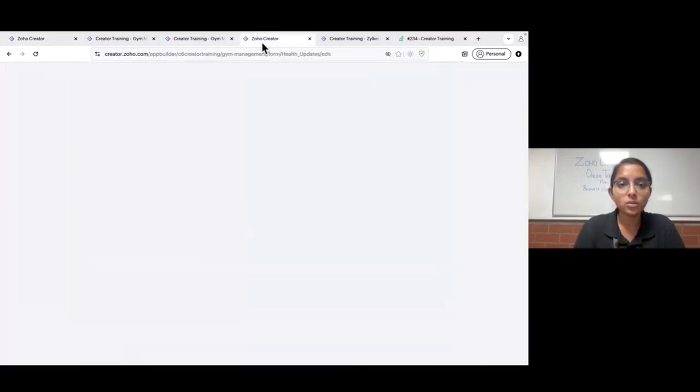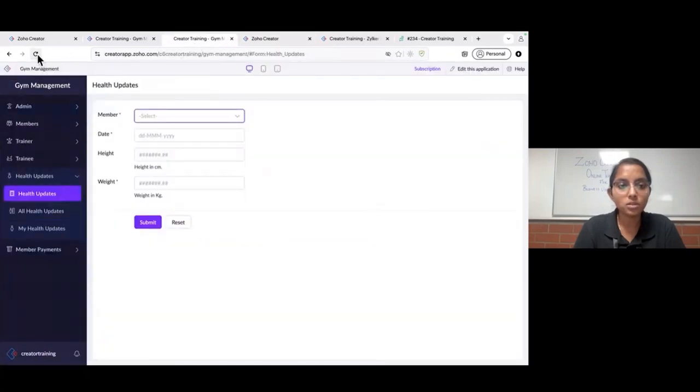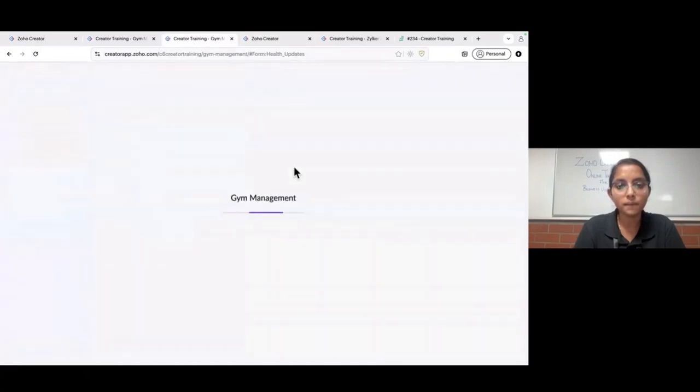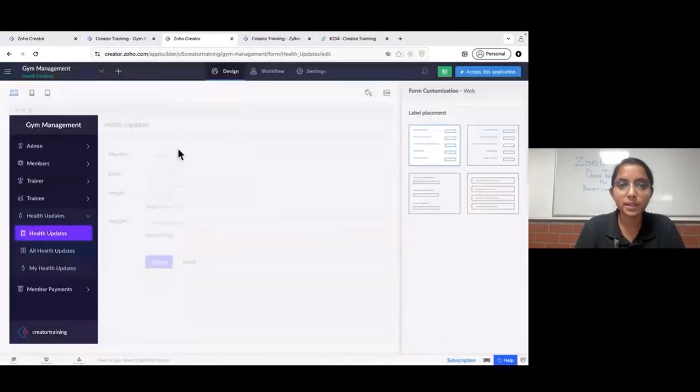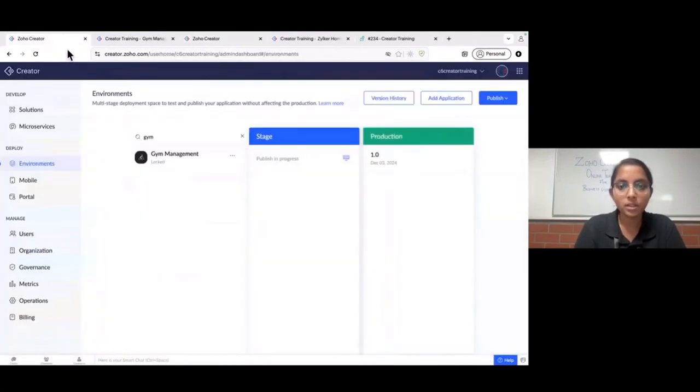Now, even when I try to access this, let me just access this in the application. You can see I'm not able to edit it because the process is happening here, and I cannot make any changes to this particular application, right? So let us refresh it.